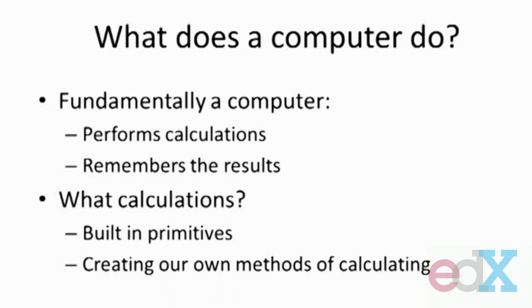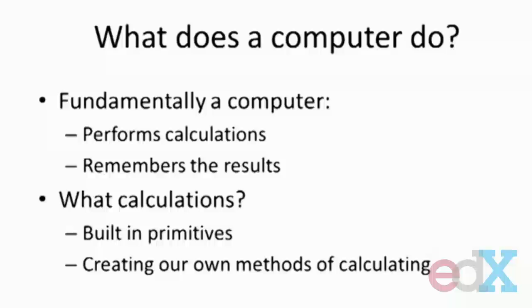So a key thing as we go through the material in this course is to learn how we can create our own methods for computing something, how we can capture a computational way of thinking about something in a manner that can be used by the computer, and to do it in a way whereby the computer can abstract that. By that we mean that the computer can figure out how to take what you tell it and turn it into something that it can now treat as if it were a primitive, something that was provided by the manufacturer, and reuse that throughout its computations. So, our computers are going to do calculations for us, using a set of built-in primitives plus things that we add.